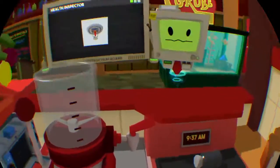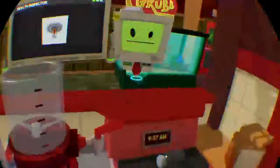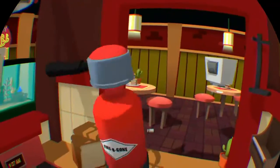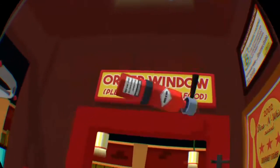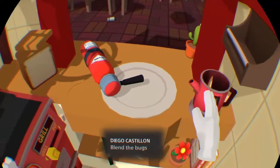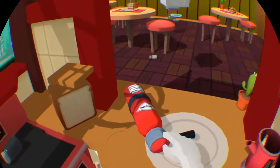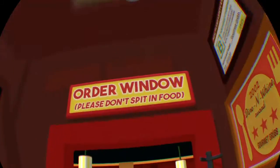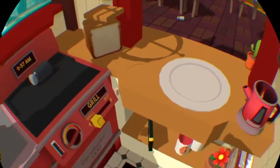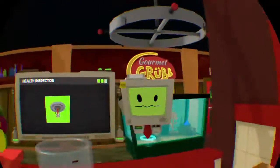See that little thing up on the ceiling? Try chucking something at it. See what happens. There's no bugs yet. Yeah. Grab it. I guess it's not working. Oh well, what are the chances of there being a fire in here anyway?